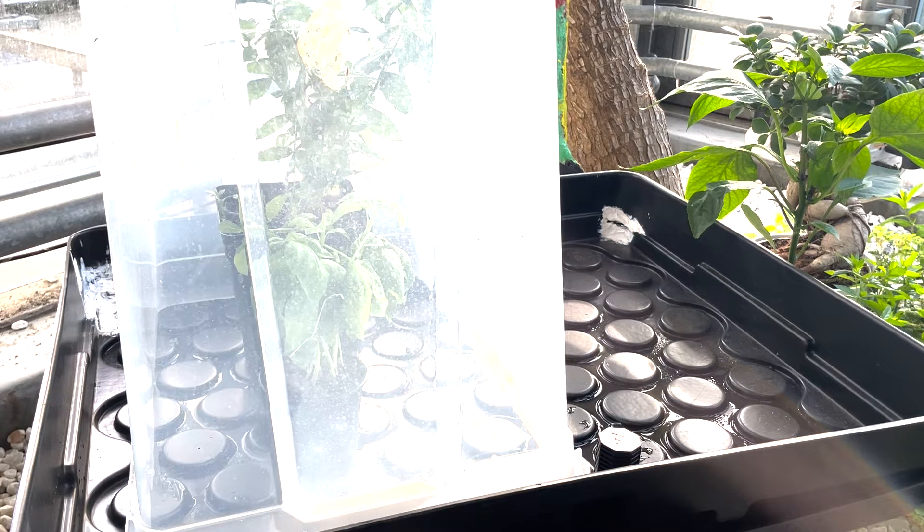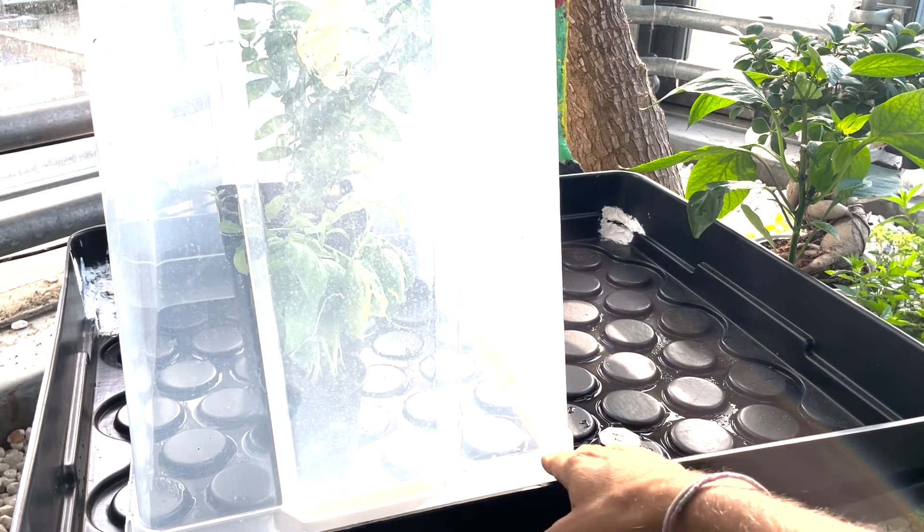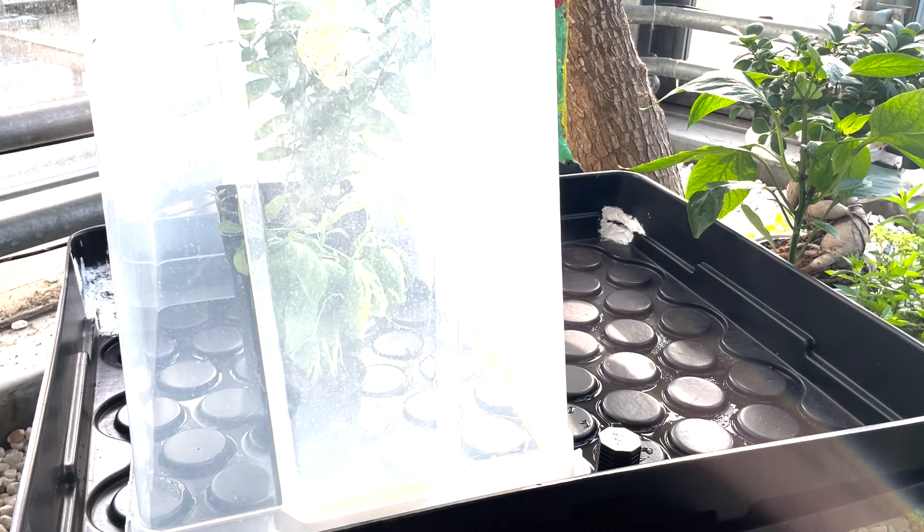In terms of water cycle, as I mentioned, I'm doing it four times a day for about five minutes. You really have to test how long you need to flood the upper container, because the more plants and media you have in, the shorter it takes until it's completely full. It cannot overflow because there's a second valve — when the water level reaches it, the water drains back to the bottom container.